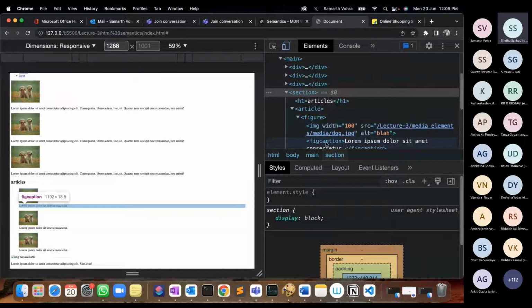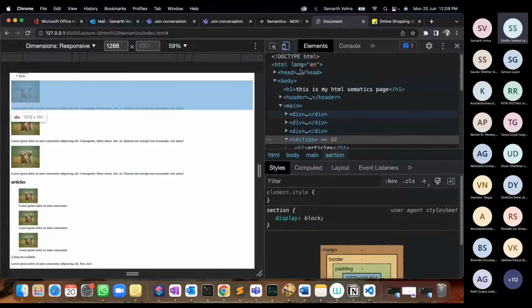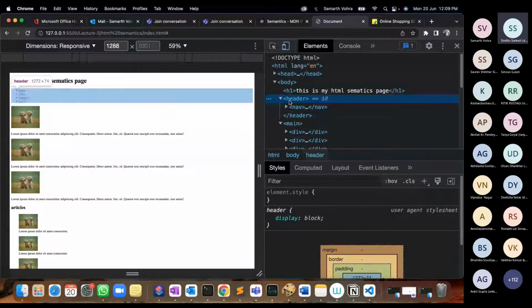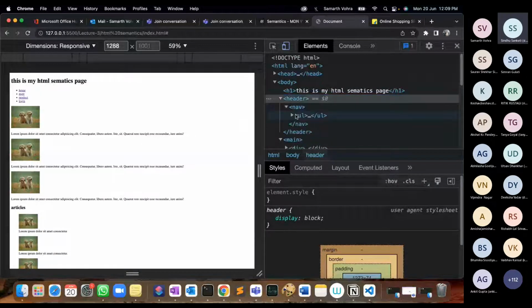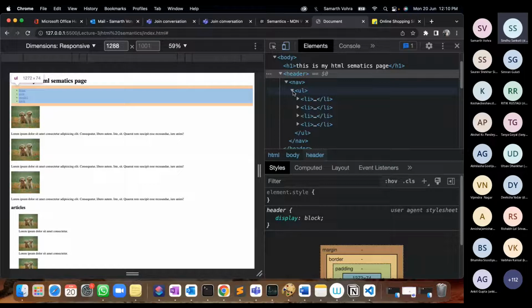See, in the viewport, this is my HTML semantic, this is my header. If I move on to the name bar, this is my name bar. If I click on the name bar, it is my unordered list. Inside the unordered list, it is my li, different li's, right? So this is how you can inspect and check out which all tags are there and how we can see things like home is rendering to what page, right? Hope things are a bit clear and better.